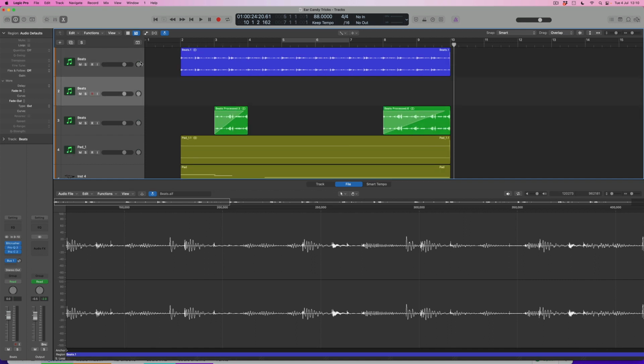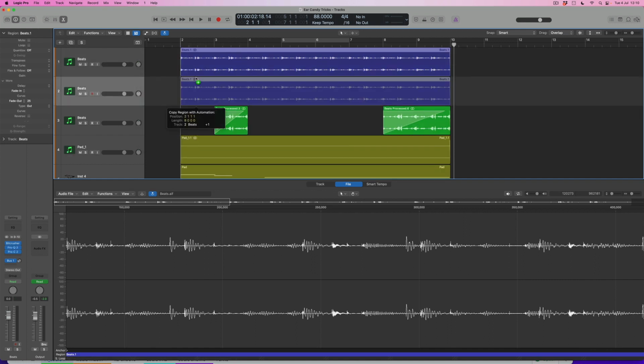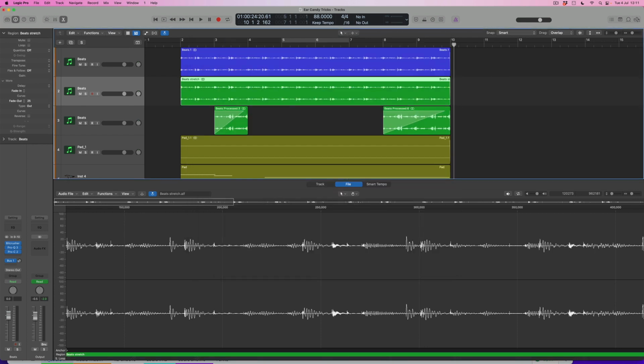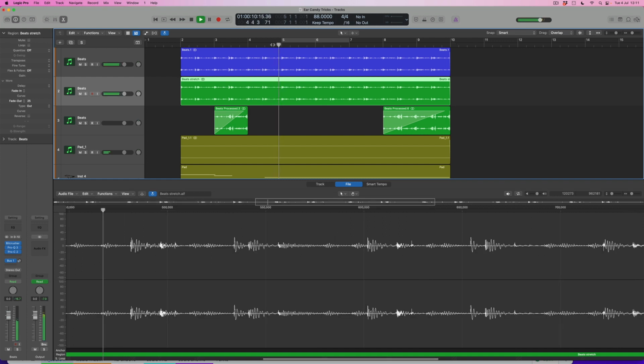Okay, there's one more thing I want to do as well. Come back to the beat loop again, duplicate it, and again what I'm going to do is convert that to a new audio file. I can call this beats stretch because, little spoiler alert, I'm interested in potentially creating a little stretched version of this. And one thing I might do is say, okay, well, it's around this middle section where I'm interested in seeing what happens if I stretch it. Under that word, which I keep coming back to, opposites, feels like a nice thing to be potentially doing something interesting with.